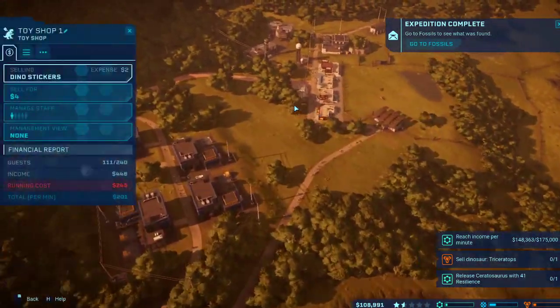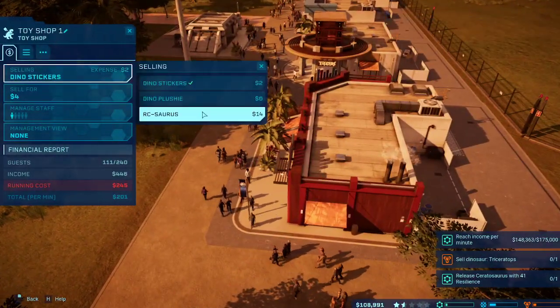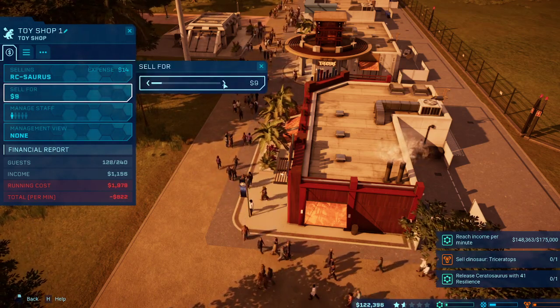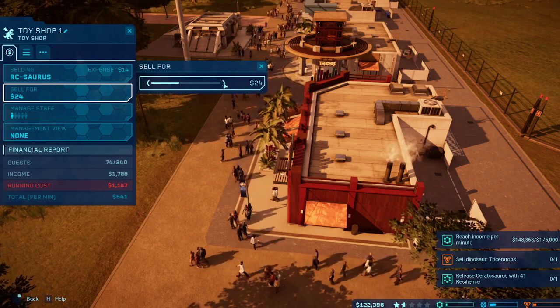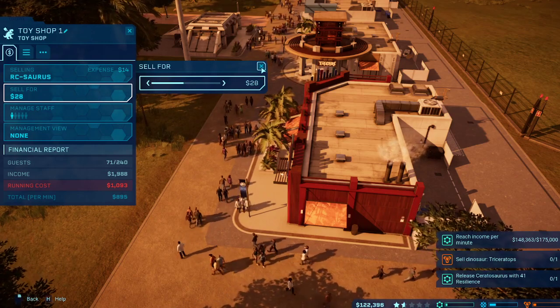Ooh, one thing we didn't do. As we're working on income, we're going to up this to RCSaurus for 14. We're going to put it up to 28. Double the money. Keep the staff as low as possible. That'll do lovely.